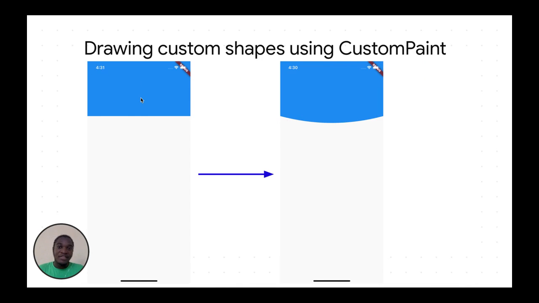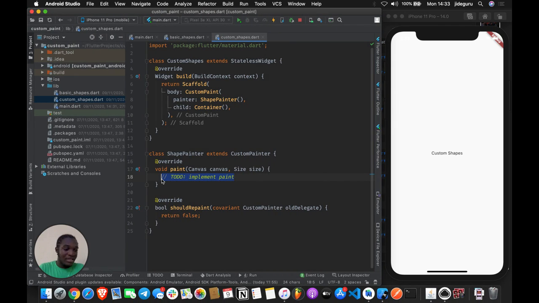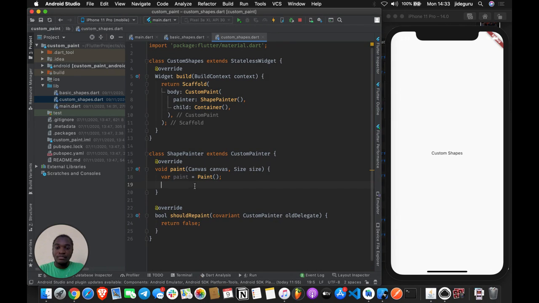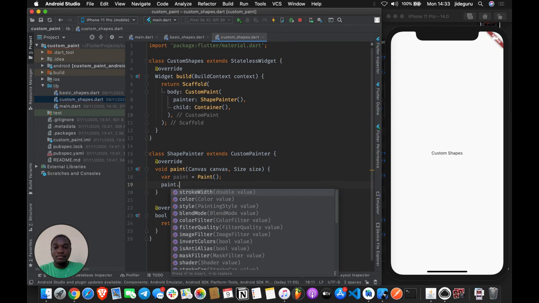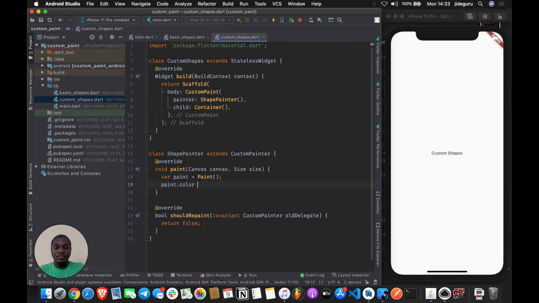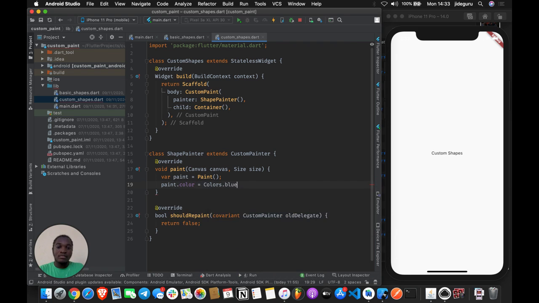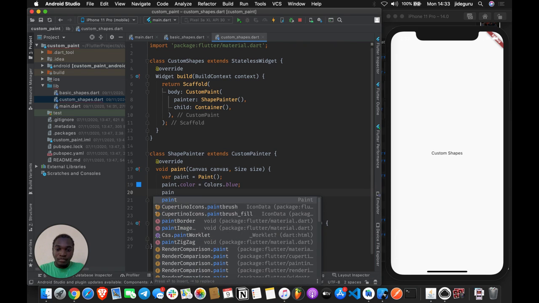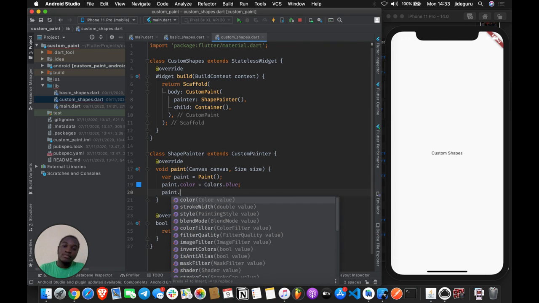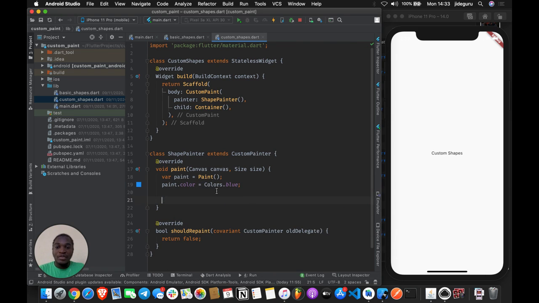So first, let's start by drawing a rectangle, and then we look into how to create curves. First, create our paint. Color it blue.